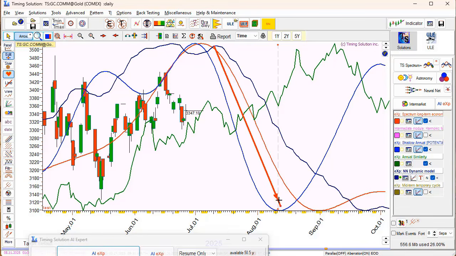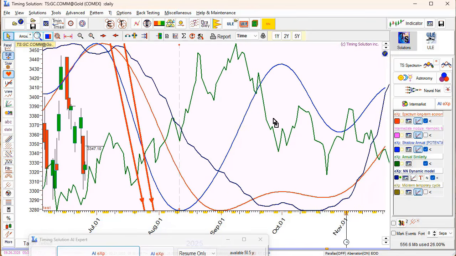This is what we're expecting. We're expecting a correction soon, maybe from here, even from here, yeah. Correction from the beginning of July until the beginning or mid of August. This is the first movement, and next, maybe even till September, maybe a downtrend till September. So this is what I can recommend to you.